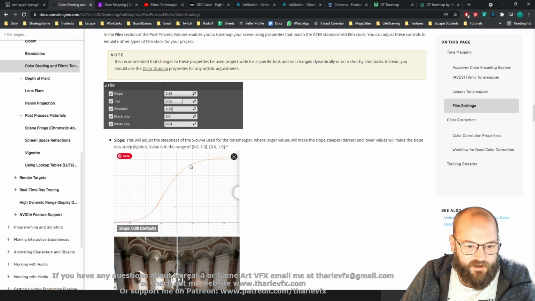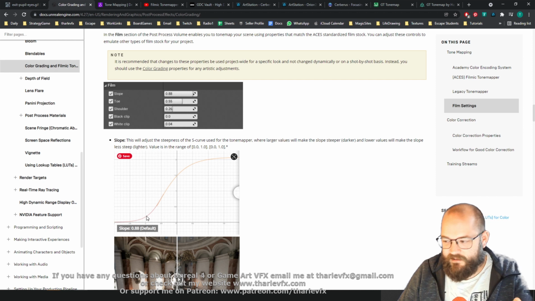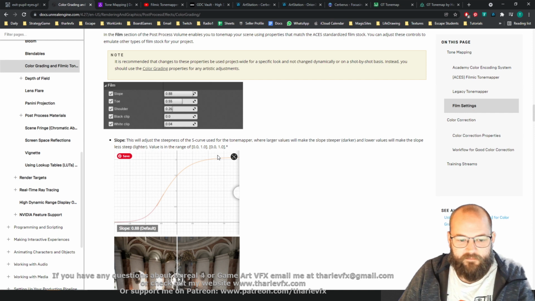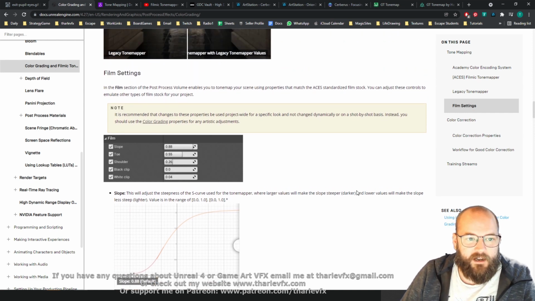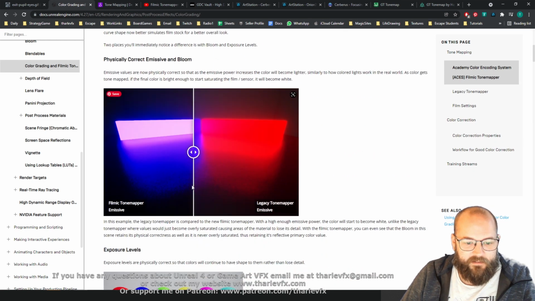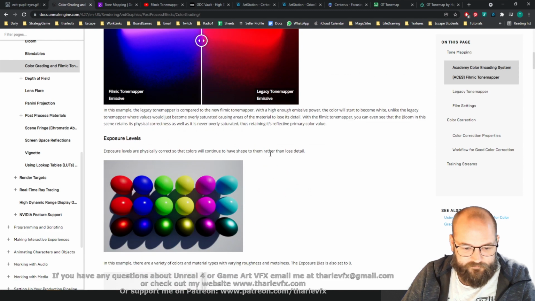So our mid values here are being generally unaffected. Our darks are being remapped so that we're not getting too much information there where we don't need it. Our eyes are very bad at seeing dark values, so we don't need to store lots of dark values because the eyes won't notice them anyway. And conversely, lots of information in the light, so we're keeping the very bright values within range, and so we get this S curve. And this is what the Filmic Tonemapper is doing, keeping the dark values, giving us more information in the light values, but keeping the midtones correct.